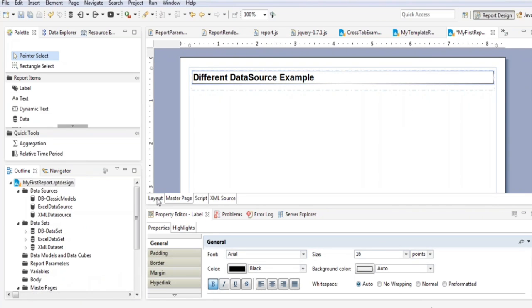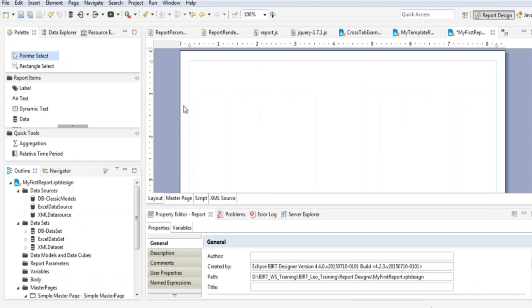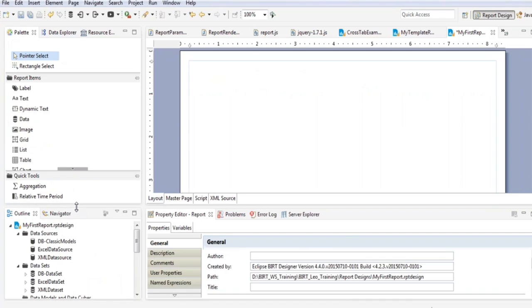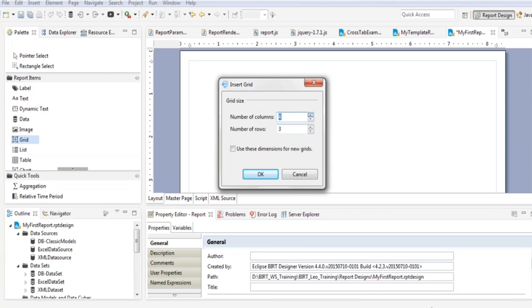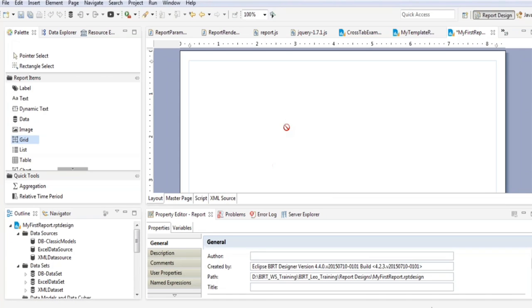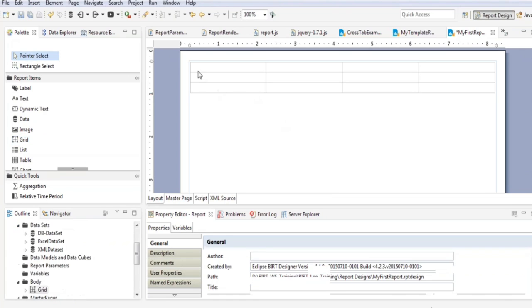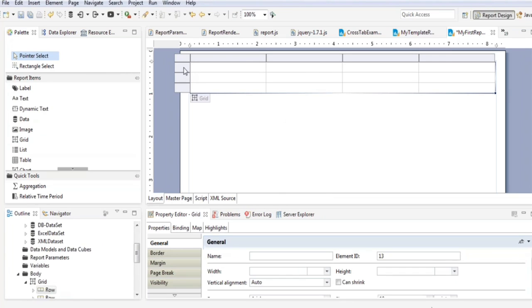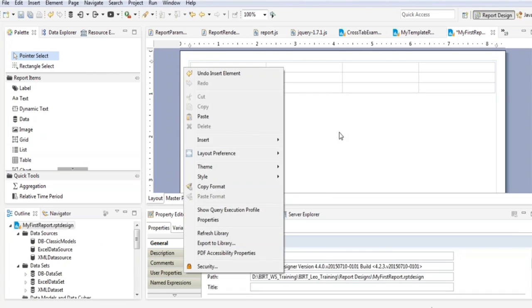Come to the layout. Now we are going to design the report. We already created the data source and data set. Now I'm going to use one grid with three columns.